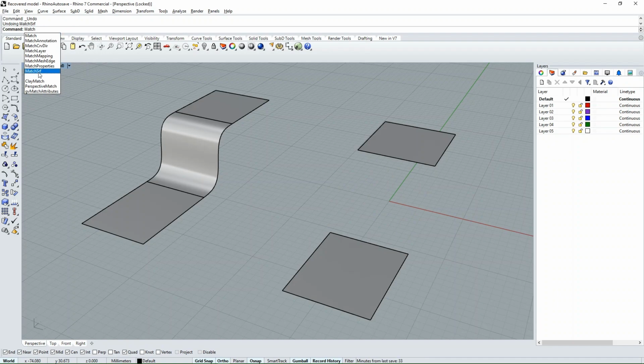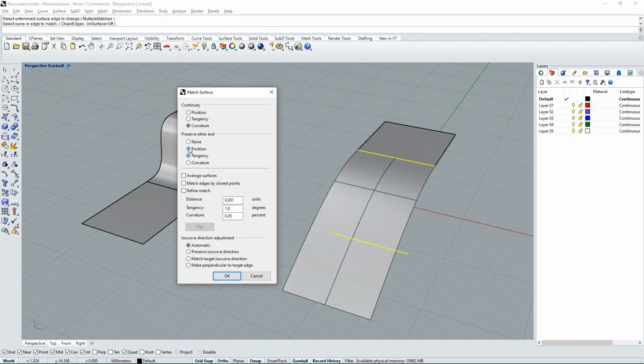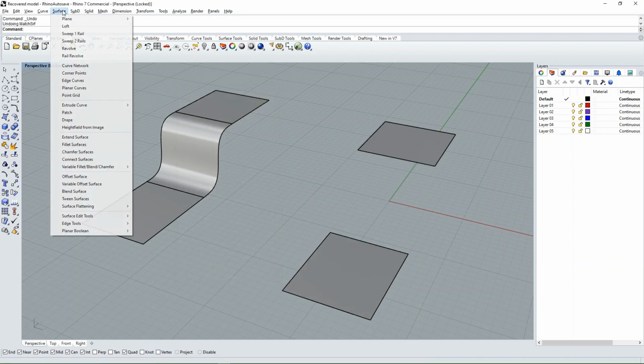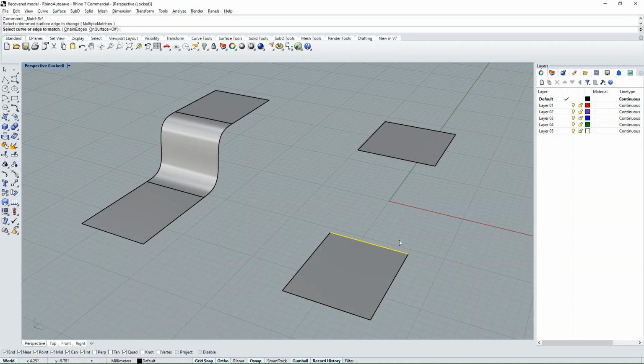This is the fastest and most efficient method. Or go to the Surface menu bar and go down and select Surface Edit command, then click on Match.